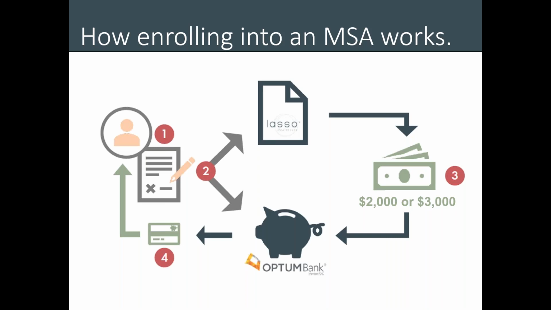They get their deposit on the first of the year, or if they are joining on their birthday as they turn 65 during the year, that amount will be prorated based on the number of months that they will be in the plan. So if they enroll in February, do the math, they won't get $2,000, but they'll get very close to it. If they enroll in October, they'll get much closer to $600 or $700 depending upon the math, because again, it is prorated depending upon when they enroll. And then they'll get their cards in the mail. And when I say cards, I mean their health insurance card from Lasso and their MSA card from Optum after they enroll in the plan.